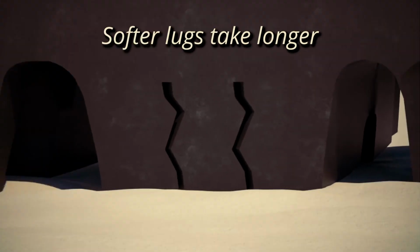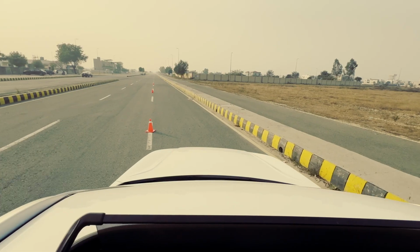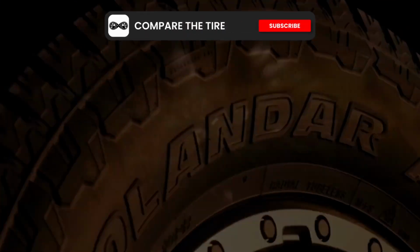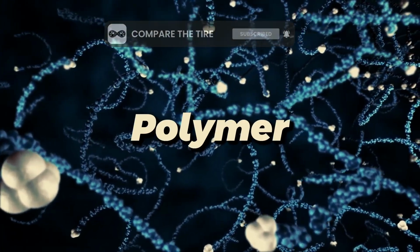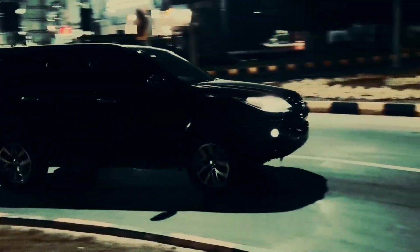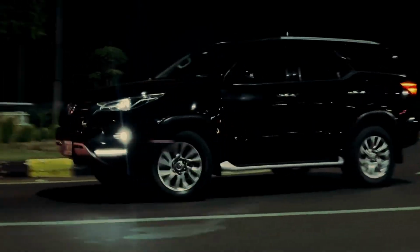Now, the secret here lies in lug flexibility. Softer lugs take longer to snap back into shape after being deformed, which slows down the wheel's response to steering inputs. And the AT4 tackles this issue with its Enduro compound, which uses a triple polymer blend to minimize that lug flex.